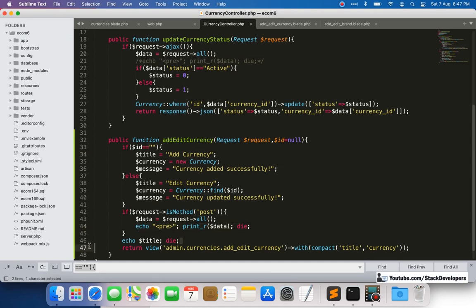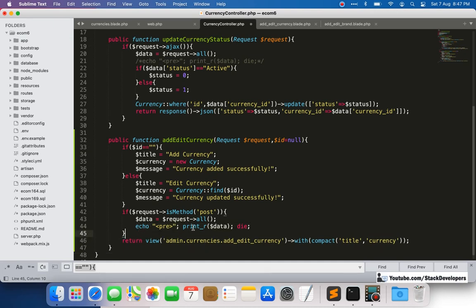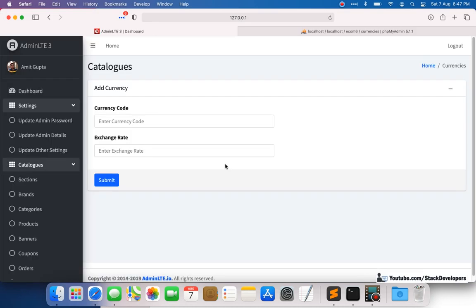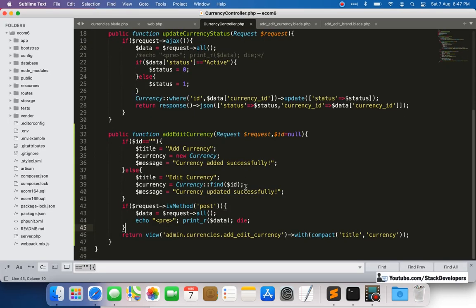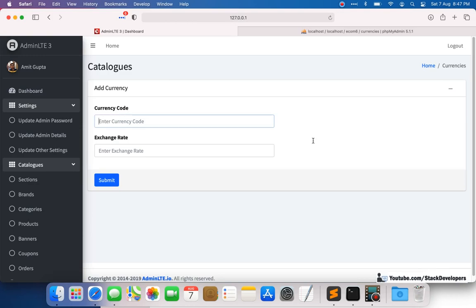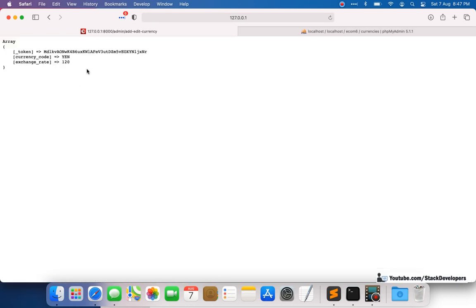Now we can remove this one. Now we can add any currency. Submit, and the currency will get submitted. Check once: if you add yen, and any rate, say 120, then submit. It's coming here, so it's fine.